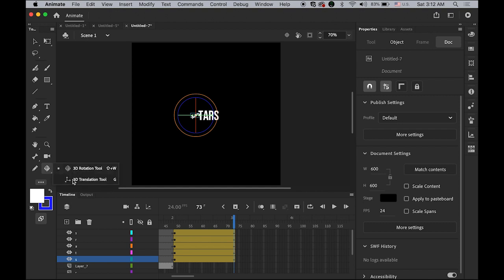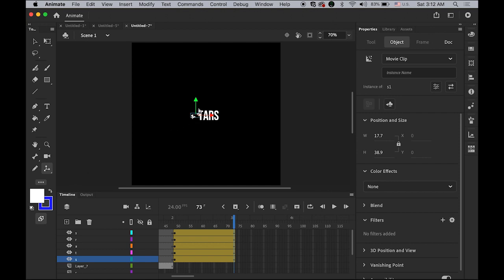Now, my letter S is still selected on the last keyframe. I'm going to choose the 3D translation tool. You see the 3 axes: Y-axis, X, and Z. So on the Z-axis, let me keep pressing my mouse button and drag it. See? It's kind of coming forward. So we can change the depth.